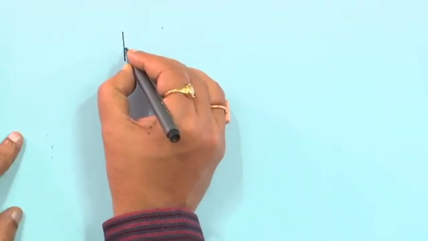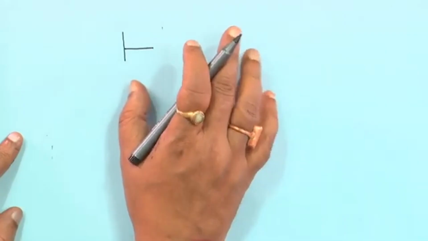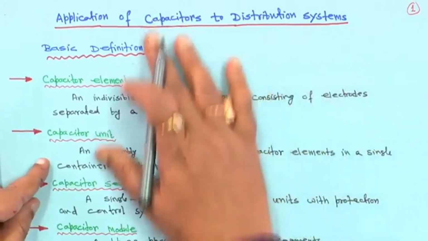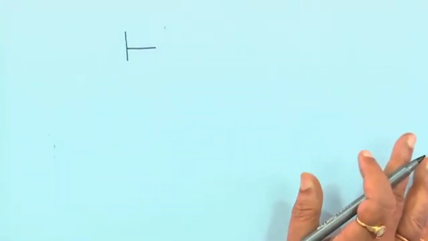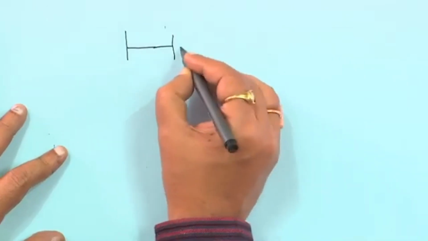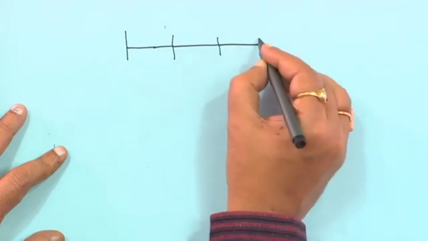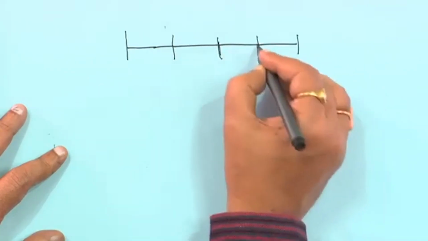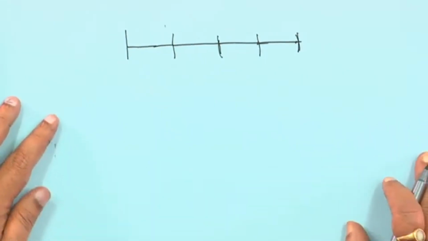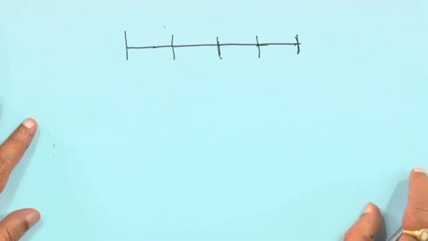Suppose you have a distribution network, you just try to understand first that it will be application of capacitor to distribution system. This will be the headline. I will come to all these things later, but before that certain things you have to understand. Although a bigger problem cannot be taken, you should make your concept clear here itself, right. First, the concept of lagging and leading load, and then, because it is a capacitor application problem, a little bit of distributed generation also, how it can be incorporated, some ideas, right.